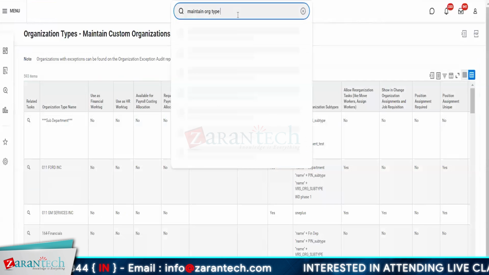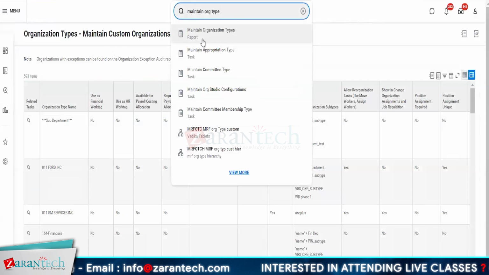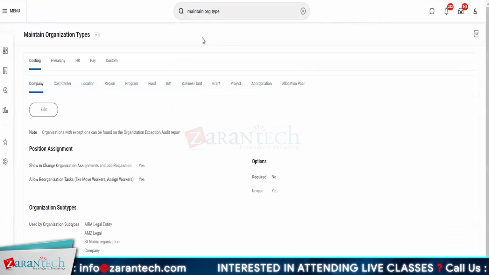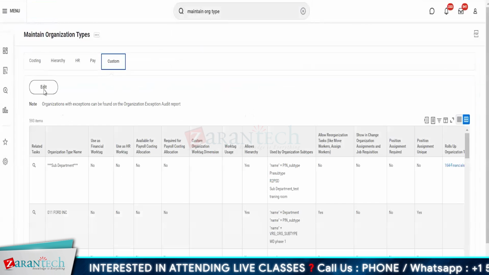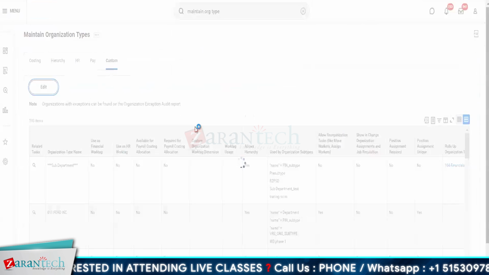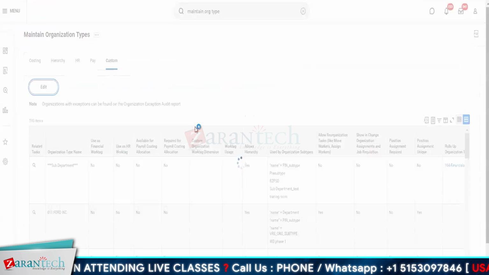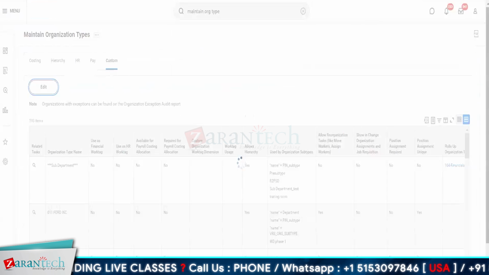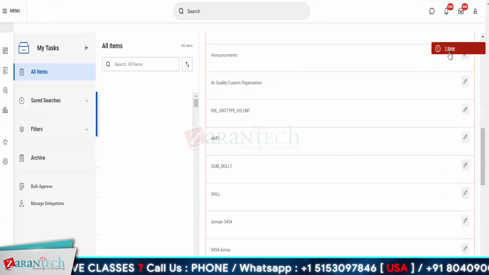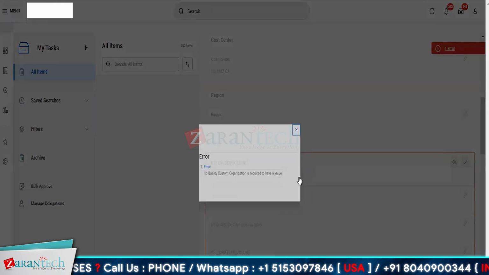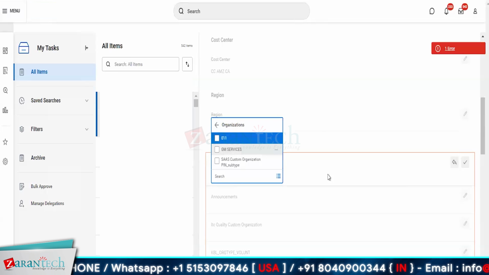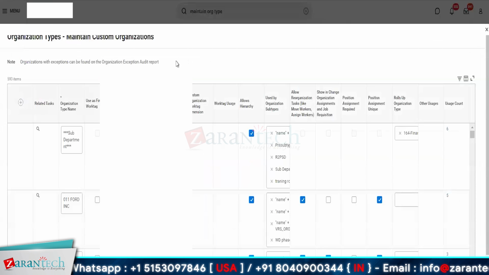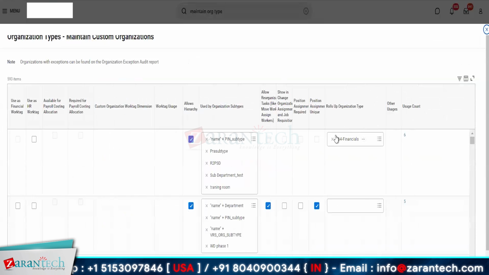So this is what happens when a lot of people are using these test tenants, and they just go on configuring different things without much thought given to why we are configuring it, and if someone else will be using this particular config, will it affect them? They just go on configuring. Even if I try to add a value into this, it will not have any value. It will just say blank. Okay, this one has some value, but many of these are just blank. So I'll just go here and inactivate many of these.